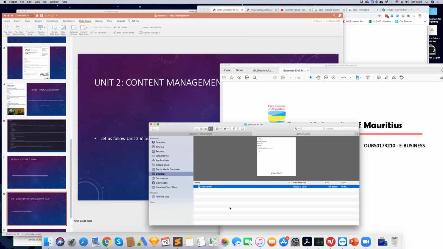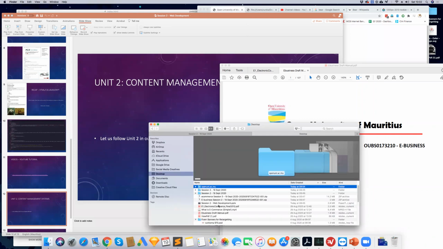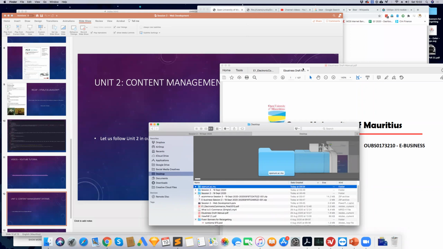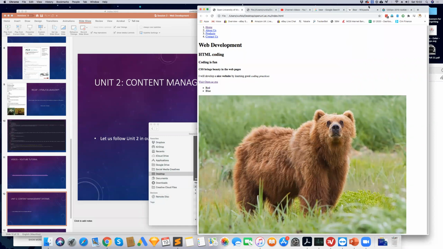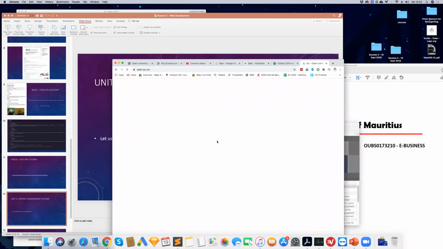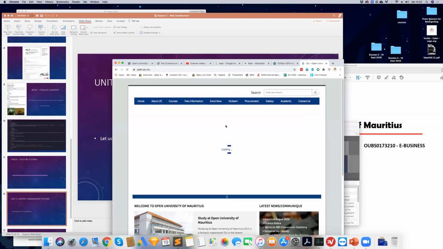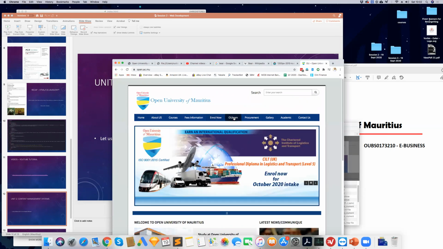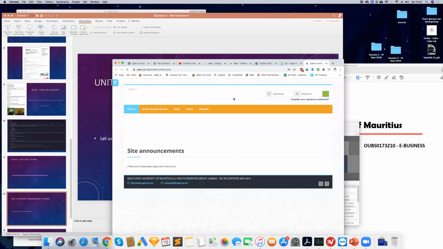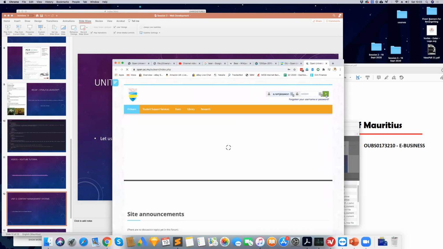Web development. What is web development? E-commerce. I have to open the manual. So in brief, a content management system is a software which is installed on a web server, and it helps you to do content management on your website.